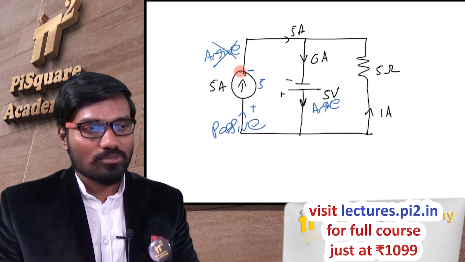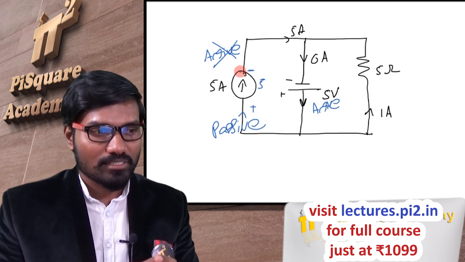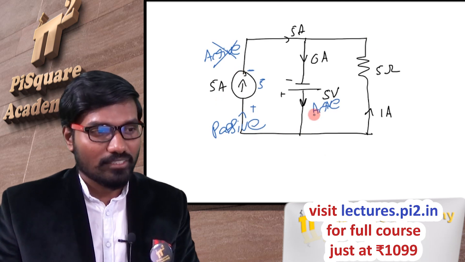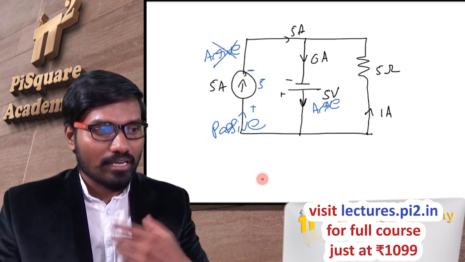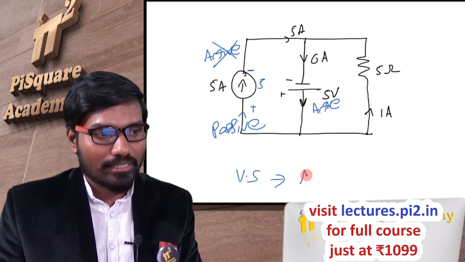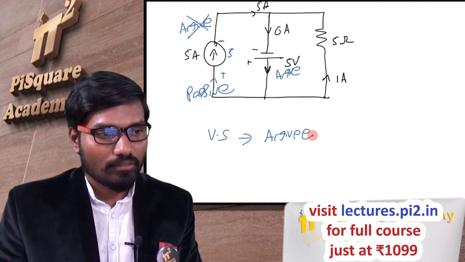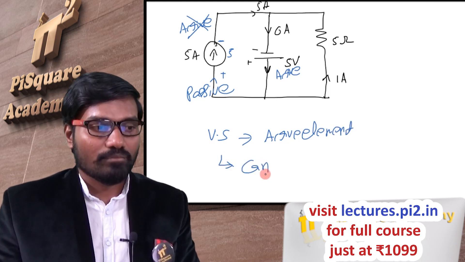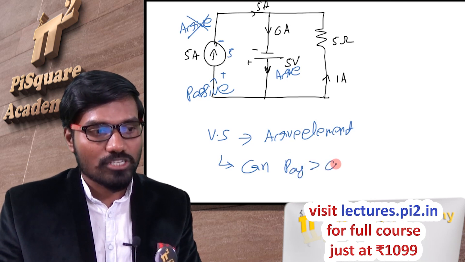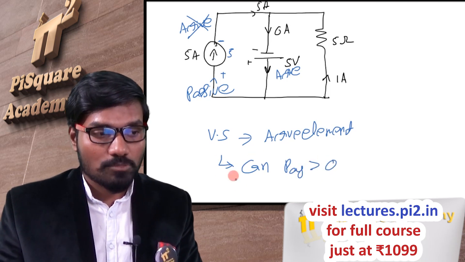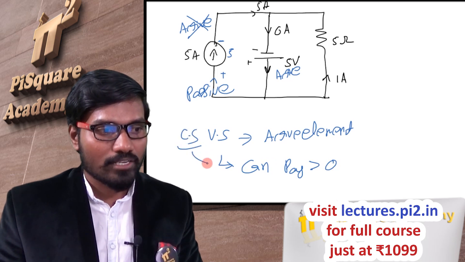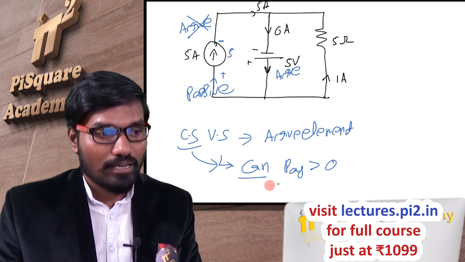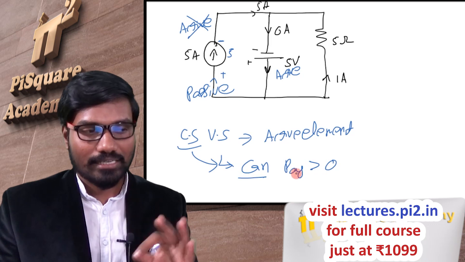So the conclusion: do not conclude that voltage sources only act as active elements — they also act as passive elements, depending on the circuit configuration. The reason we generalize voltage source as an active element is its definition: it can give average power greater than 0. Current source also can give average power greater than 0. Whatever element can give average power greater than 0 is called an active element.